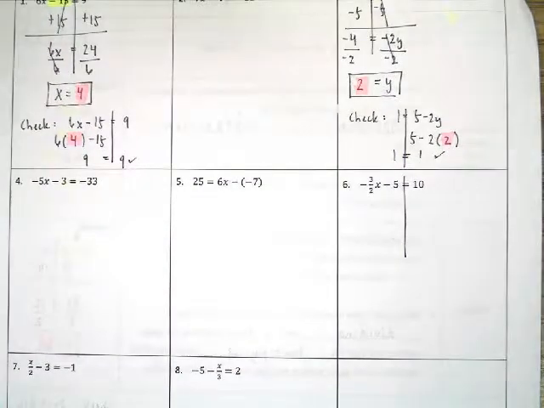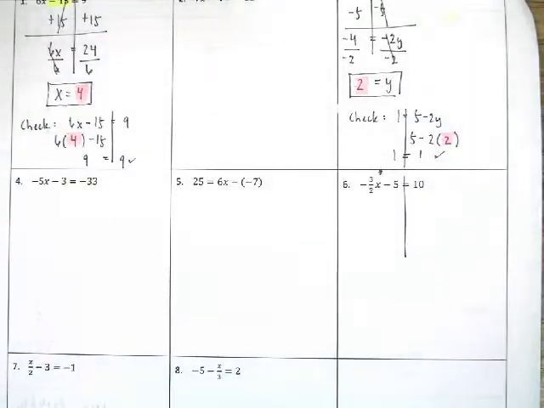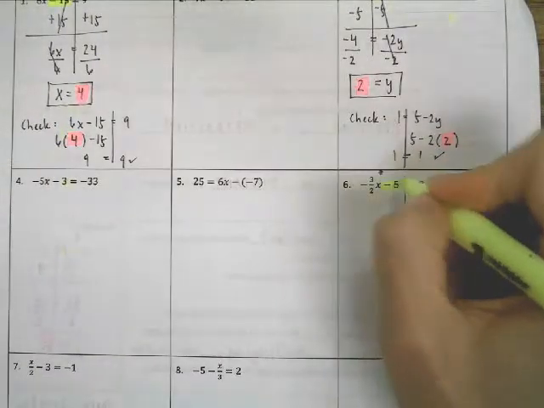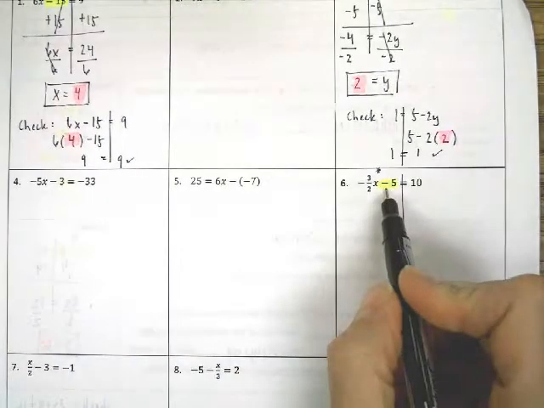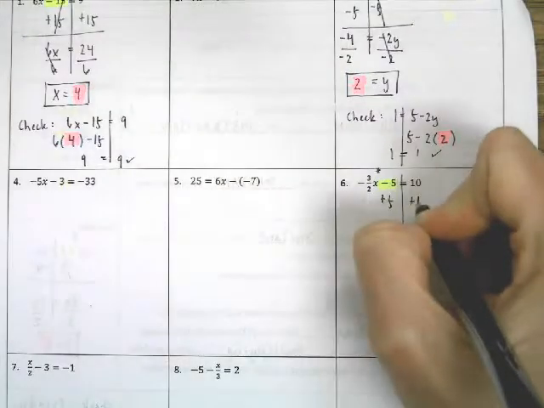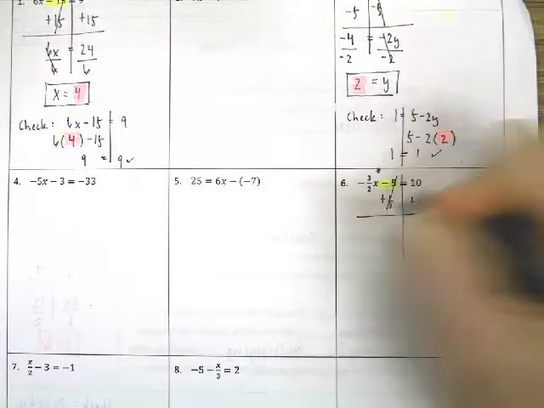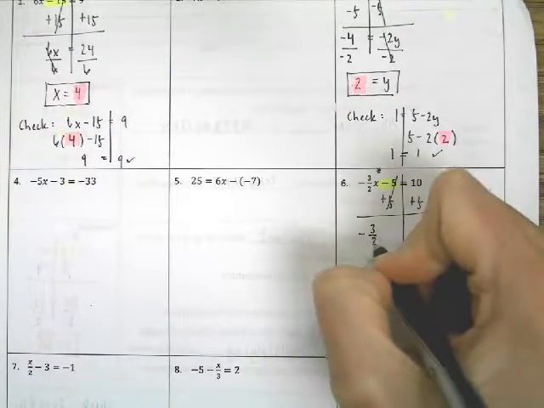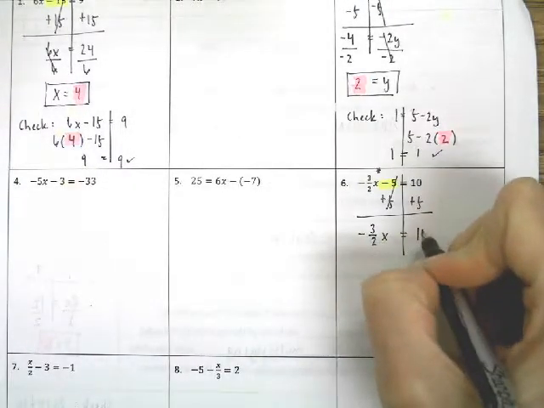Again, same kind of steps. I find my variable, which is on this side of the equation. So I find that number that's just kind of hanging on, and I find out I have a negative 5. Since this is a minus, I want to do the opposite. So I'm going to add 5. Now these go away. I bring down what's left over. So I have to take that negative. Negative 3 over 2 times x equals 10 plus 5, which is 15.